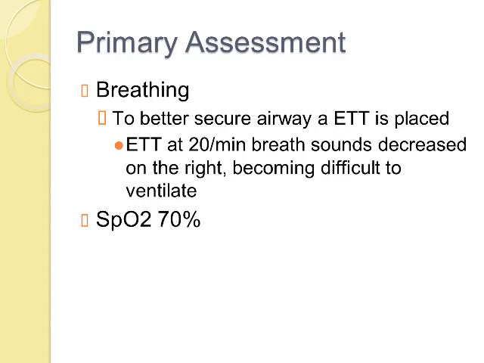So breathing. To better secure his airway, we decide that endotracheal intubation is important. So tube is placed. We're still breathing at about 20 breaths per minute. We have decreased breath sounds on the right, and it's becoming more and more difficult to ventilate. And our SpO2 is only 70%.